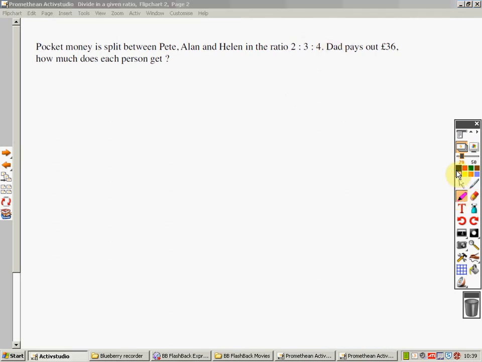First of all, identifying the question. This is a crucial skill in the exam, really. So money is split. We didn't have the word divide, but we have got split there between Pete, Alan and Helen in the ratio. There we go, 2 to 3 to 4. So straight away, I know it's a dividing in a given ratio question. So I write down my ratio first of all, as I was given it, 2, 3, 4. And now I'm going to construct my table around that. Let's just do it in blue so you can see the bits that you will need to add.